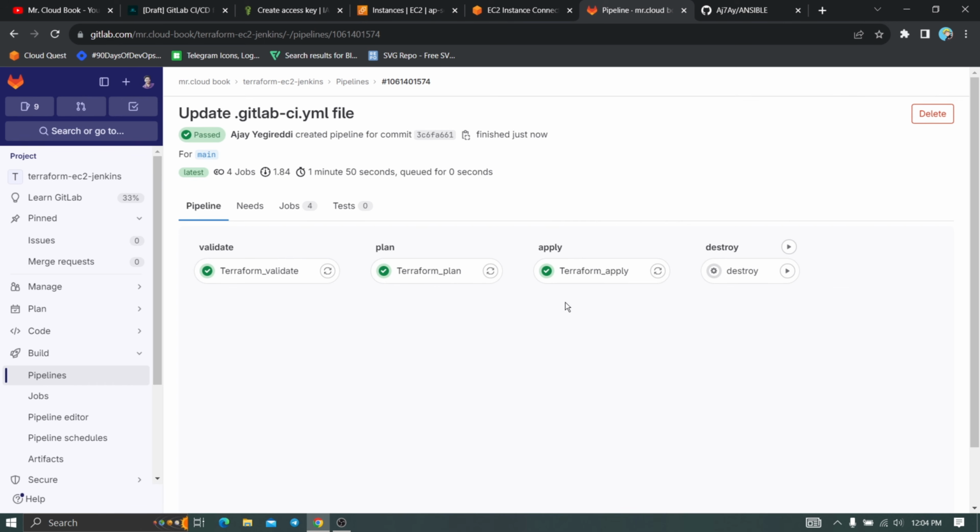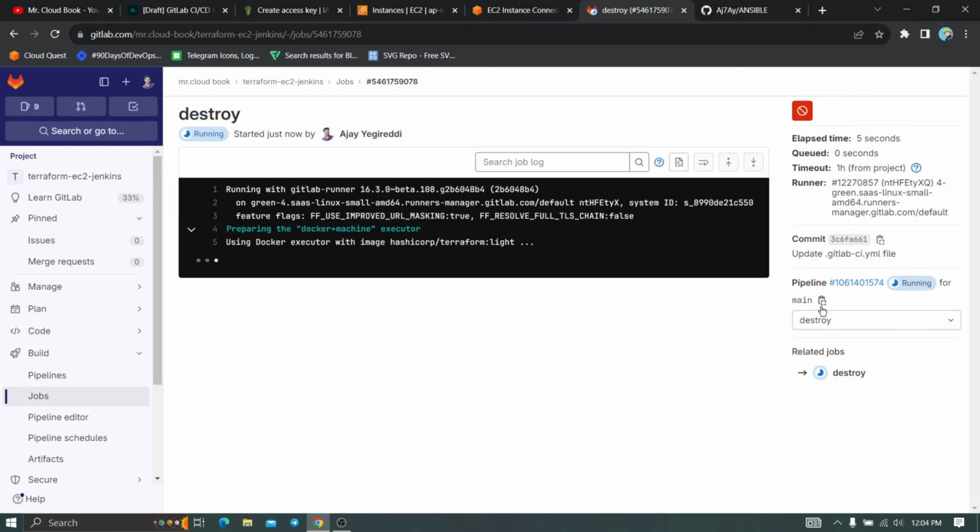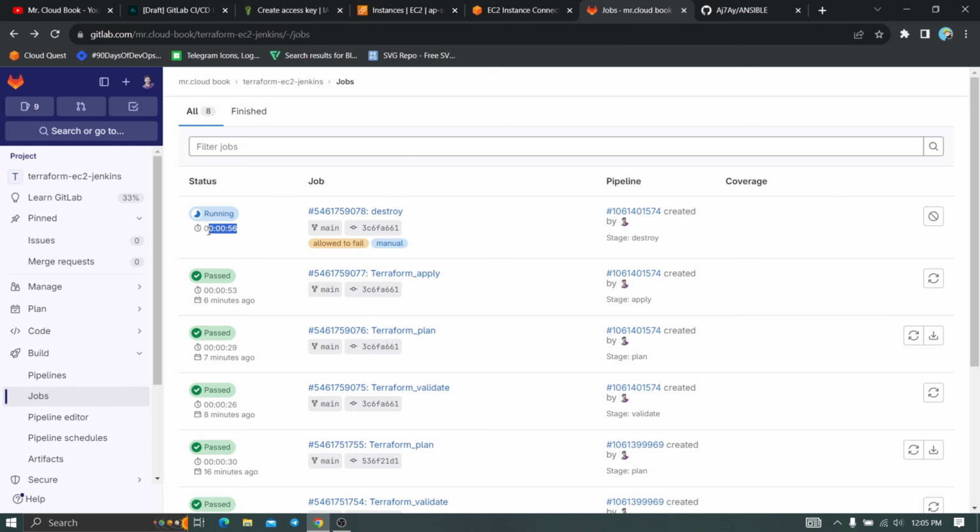So go back to the GitLab, and you can see here we are using the manual approval. Just click on play. It's executing the job, and you can see it selected the destroy automatically. Because I used the when command, whenever I use the play button, only then will it destroy every resource that was provisioned. So go back here, it's still running because destroy will take some time, right? I don't know the exact time, but it will take up to 1 minute 30 seconds to destroy everything.